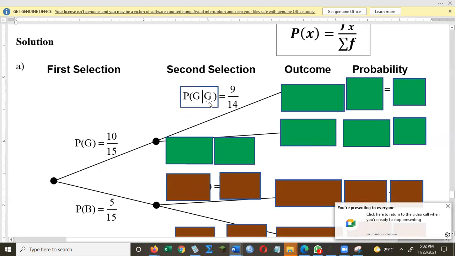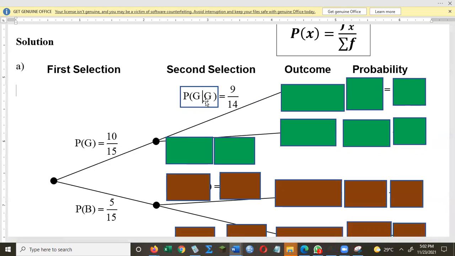So if it was a green, the probability of him getting another green is 9 out of 14, because if it was a green, you see how I am repeating if it was a green, right? Because it's probability, what may happen. If it was a green, then that green will not be replaced in the box. You will have 9 green cards and a total of 14. So the probability of him getting another green is 9 over 14. Please think about that.